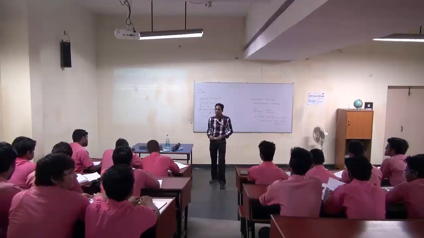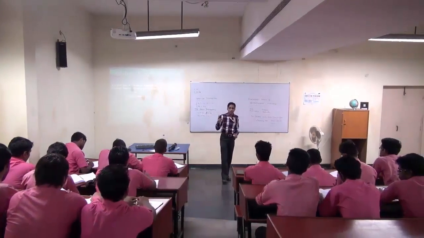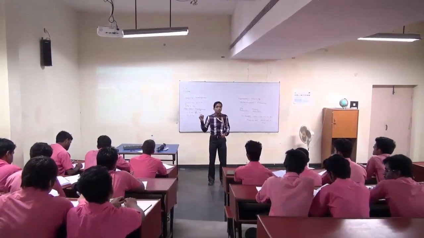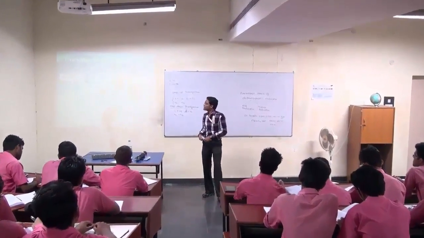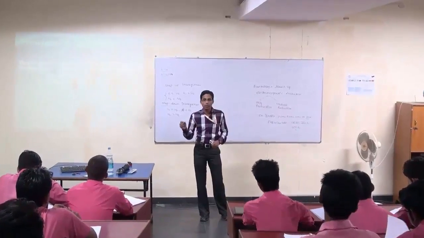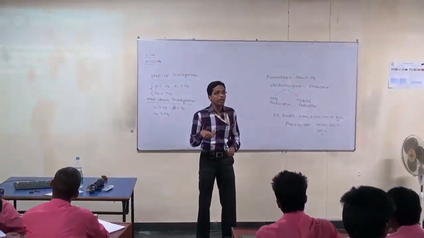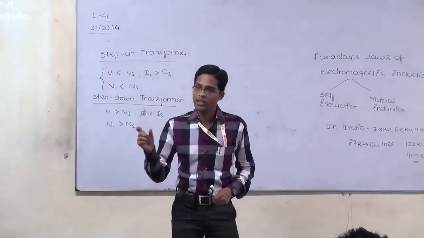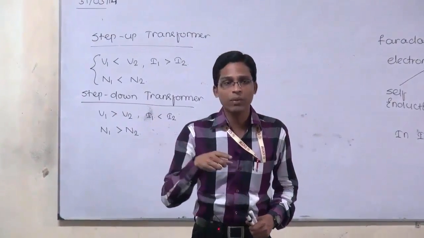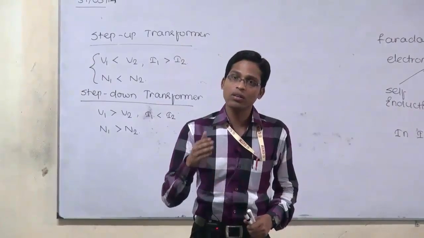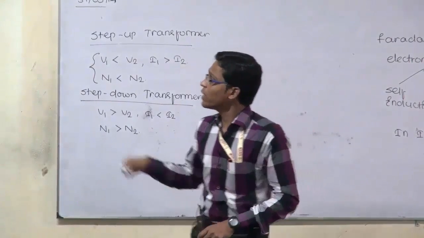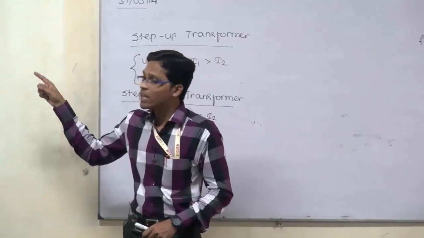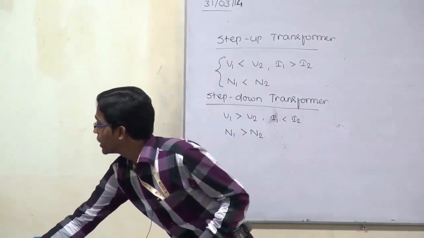Okay, Faraday's law of electromagnetic induction has two statements. The first law says how the EMF is induced. The second statement says what is the magnitude of the induced EMF. The first statement says that whenever there is a change in flux, EMF will be induced. The same thing can also be taken in another way: whenever the conductor cuts the flux, EMF will be induced. So the result is the same, induced EMF. But how the EMF is induced depends upon two different things, either the conductor changes or the flux changes. I have already told you that. So the transformer works depending upon Faraday's law of electromagnetic induction, which includes self-induction as well as mutual induction.